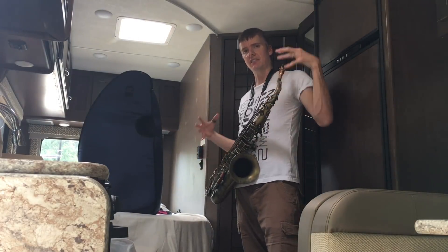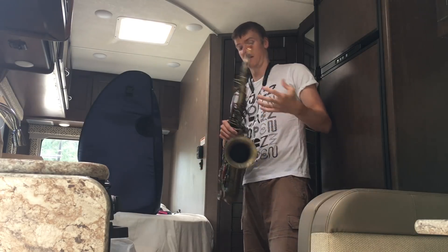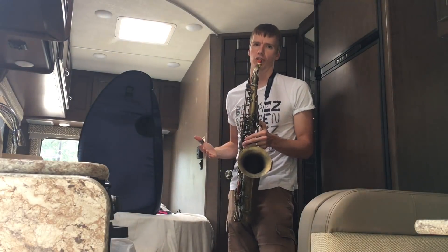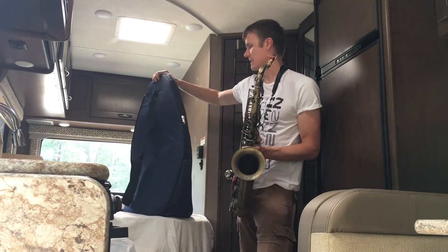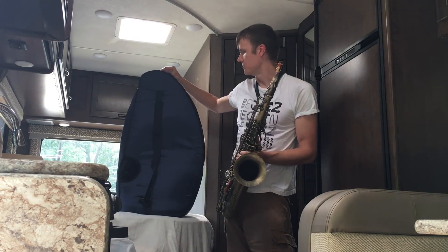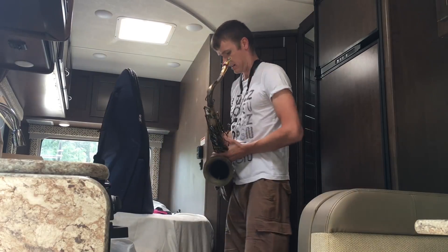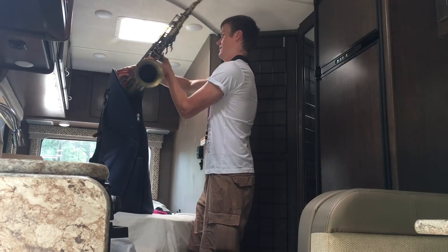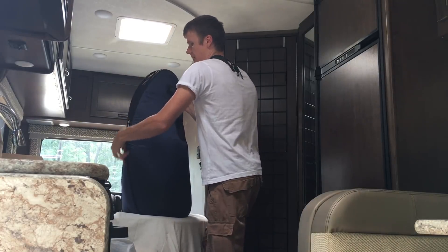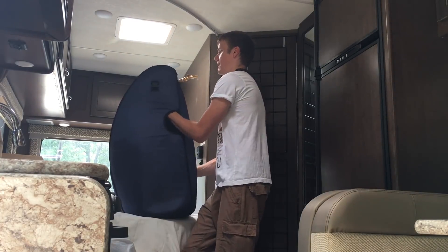Lastly, there are full-body sax mutes — often made of hard plastic like a case — that cover the whole saxophone with holes for your hands. They work, but the big issue for me is portability; they won't fit in your suitcase. I've found a cloth mute made by a company in Moscow, Russia called Bird Sax Boutique. It folds up to fit in a large suitcase. You stick the saxophone inside, zip it up so the only holes are for your hands and neck. It doesn't cut sound 100% — maybe 50% — but that's still pretty good.